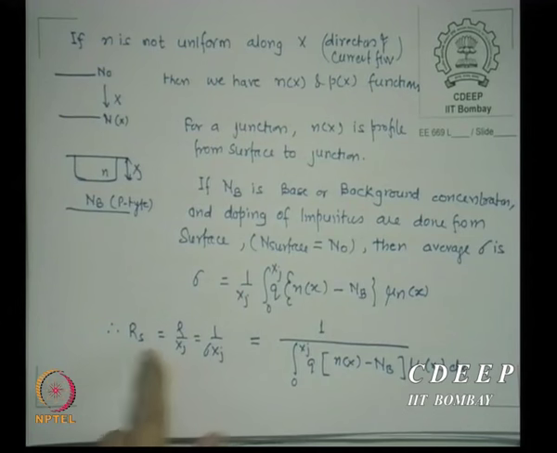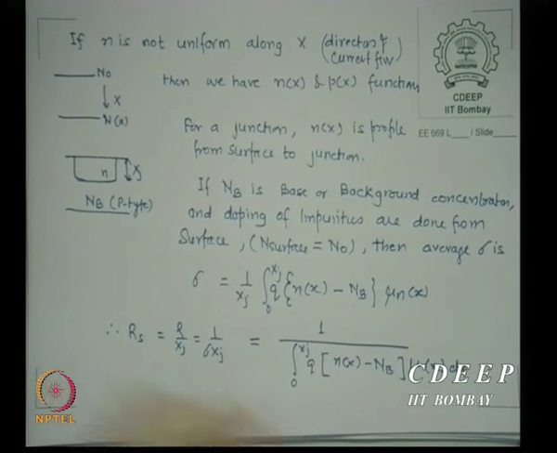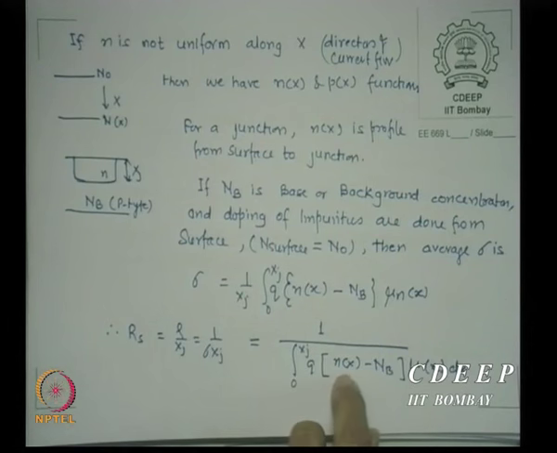However, we define Rs as rho by Xj, or 1 upon sigma Xj. So 1 upon this integral is essentially the sheet resistance. I will tell you later: if I monitor a number of Rs values at different points in Xj, then I can find N(x). That is how the profiling is done. I repeat, if I measure Rs1, I find N(x1). Then I etch out something, measure Rs2, then the next point, and the next. So I can plot n versus x as I keep etching and measuring Rs values. That is a process we will see later.